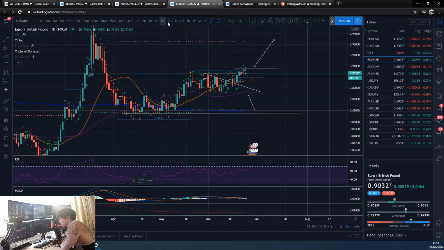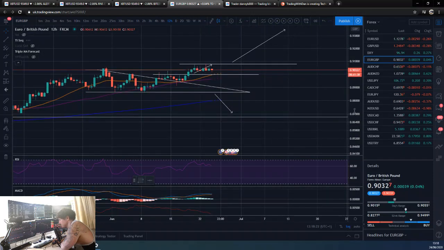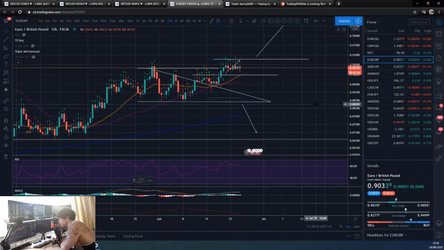But let's go to the 12 hour and see if we can find any TDs, 9s. No, not really. We were looking to try and get a 9, but we just sold off before it, so nothing really to help us there. The TD9 on the daily, on the 12 hour, did give us a bit of trouble, but once we broke back above, it was onwards and upwards, which is obviously the trade we had drawn in. We had it drawn in from the top of this 9 to take it out and go upwards, which we got.